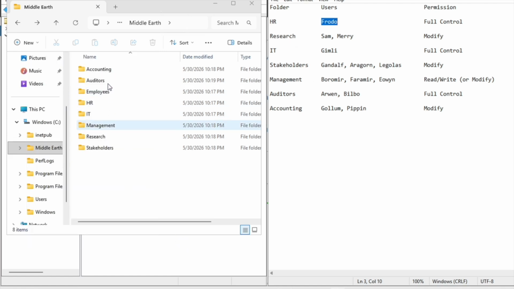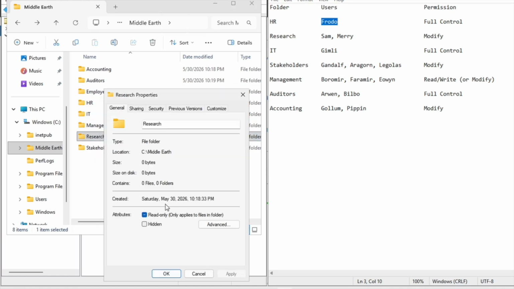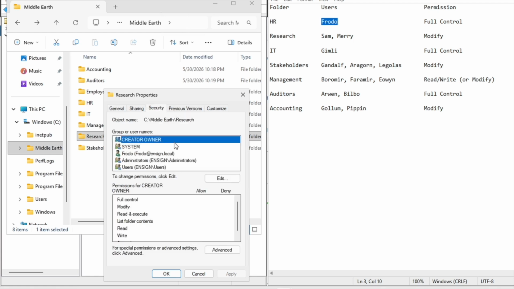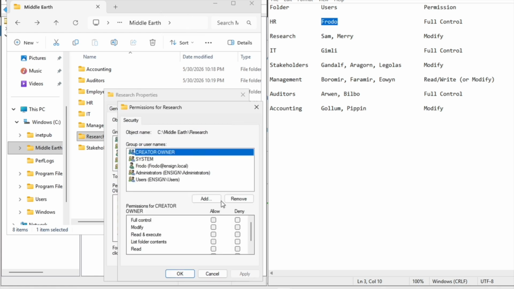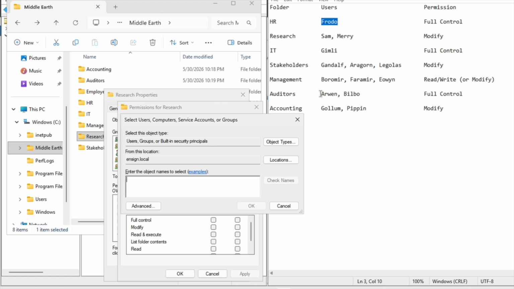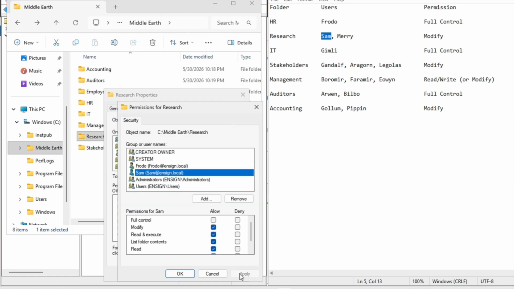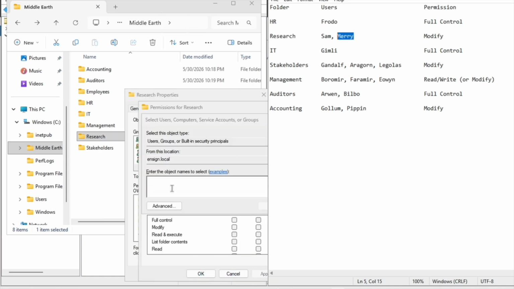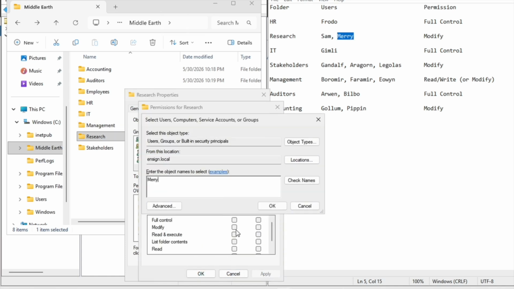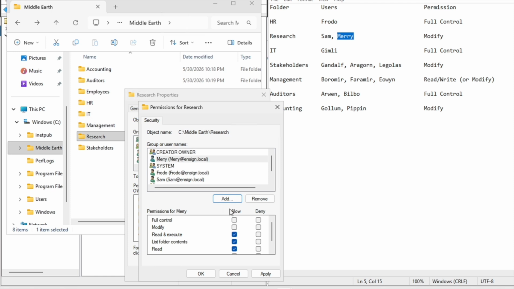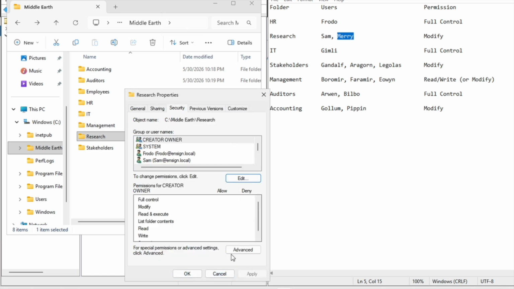I right-click the folder, select Properties, and open the Security tab. I will click Edit and then Add. I will add Sam and assign the Modify permission. After that, I will add Mary and assign the same Modify permission.